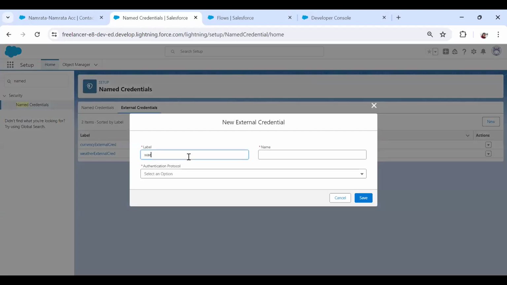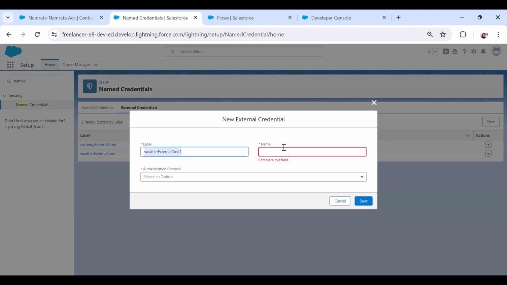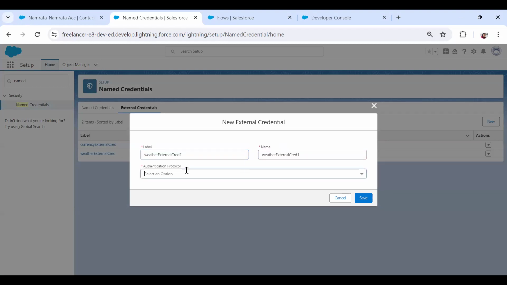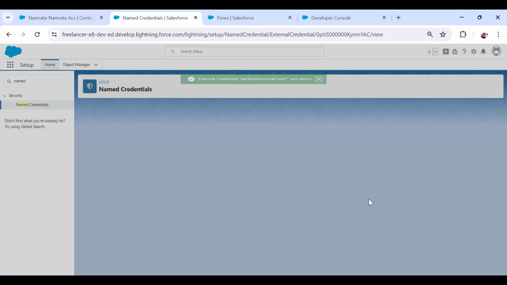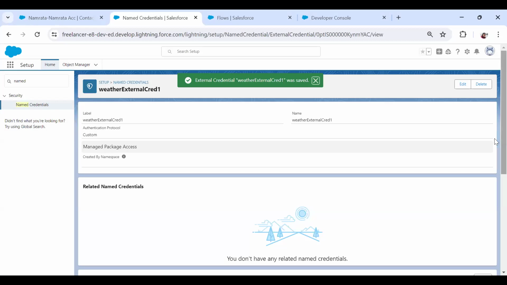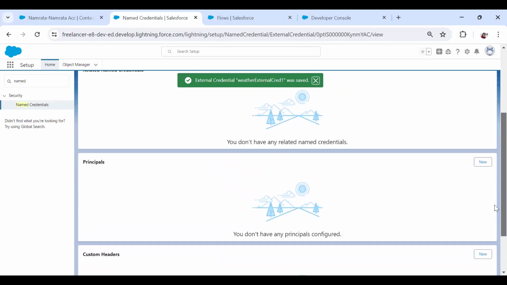Now I'm going to call it weather external credential 1. Okay, and we are going to keep it custom. So now we have the external credential.